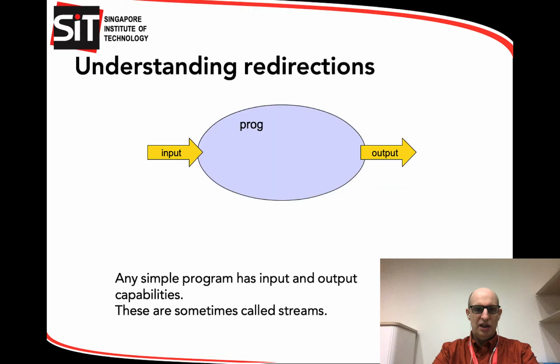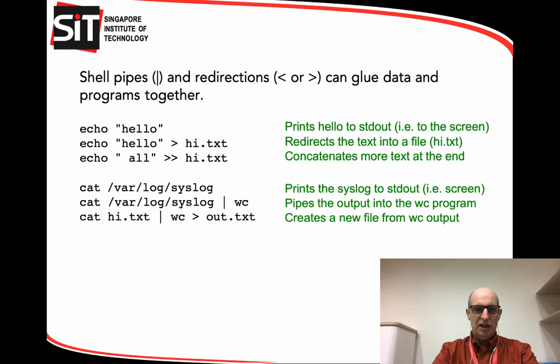So let's move on from there. I talked about the single redirection here. It takes what would normally be printed to the screen and redirects it into a file. If that file doesn't exist, it creates it. Now if I did a second one of these, echo hello redirect into hi.txt, and then replaced it with echo world redirect into hi.txt, then it would recreate a new file, hi.txt, that contains the word world, and it would overwrite the one containing the word hello. And if you don't want the echo to overwrite the previous file, if you wanted to add something to the end of the previous file, then you use the double redirection symbol here, and it concatenates the new text at the end of the file.